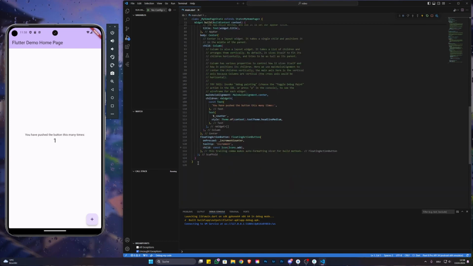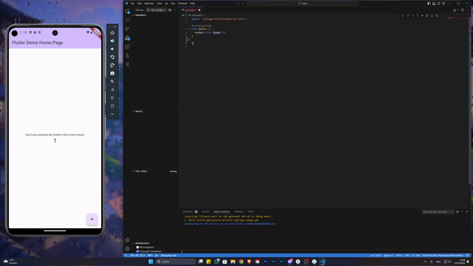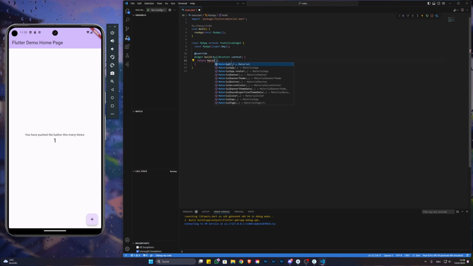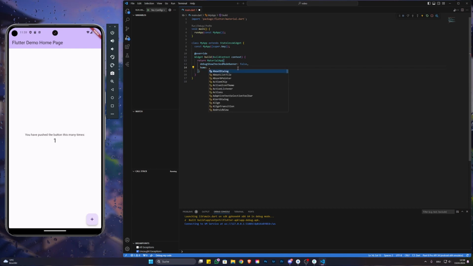Let's get started. Open up a brand new Flutter project and delete everything below the main function. First off, we create a stateless widget. For the stateless widget we type in MyApp. This const placeholder, make it a MaterialApp. I prefer to delete the debug banner, and home will be Scaffold.